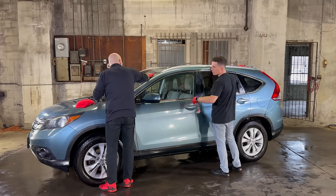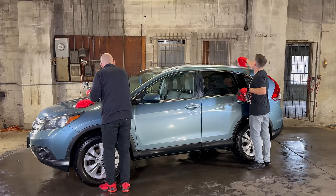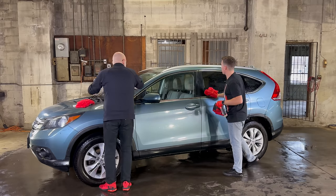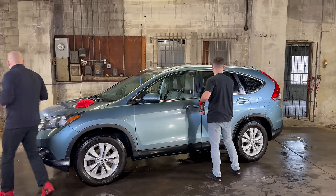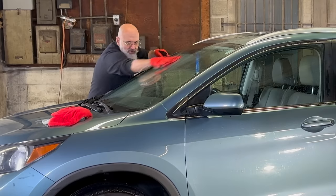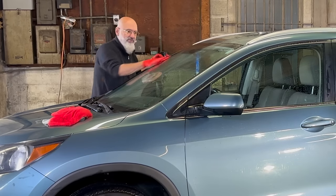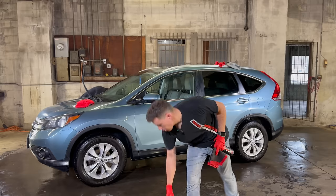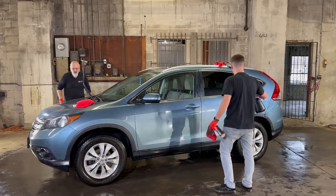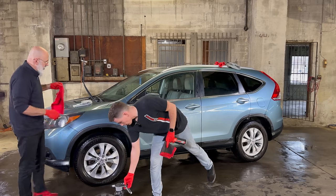Ivan, what happens if you're in a spot where the rinseless wash has dried on the surface? Add a little more rinseless wash to your surface. So err on the side of rinseless versus too much ceramic gloss to add the lubrication? Definitely, yeah. The rinseless does a great job of lubricating ceramic gloss as well, but the two combined together just makes it a much safer experience for everyone involved. I may do just that and give it a little spritz. Because erring on the side of more lubrication, never a bad thing.